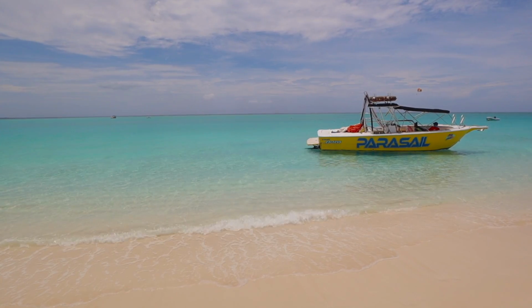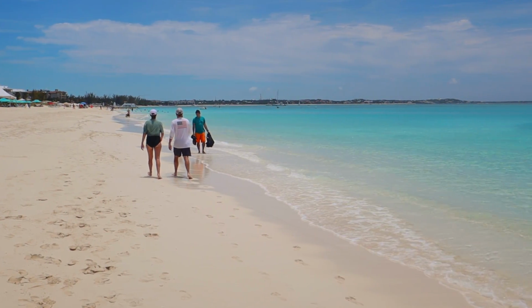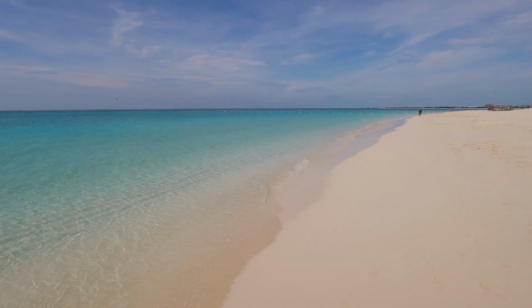Yeah, I agree. I don't even know if we've ever seen water like this, and you guys know us. We've been to a lot of beaches around the world, but this one, whew, yeah, man, that water, just look at that water. All right, we actually had a bit of luck here. You can see the chairs back there, not too far from where we just were. As we said, it's gorgeous here, both directions. This beach just looks like it goes on forever.